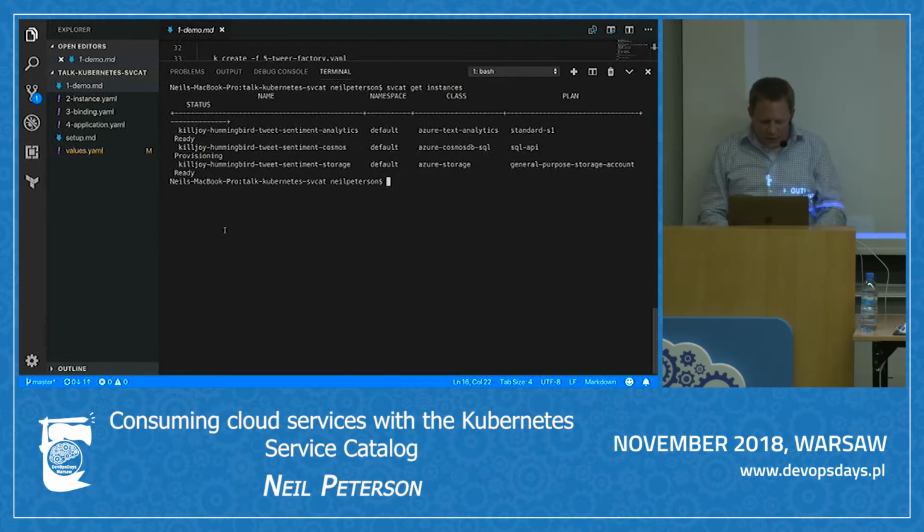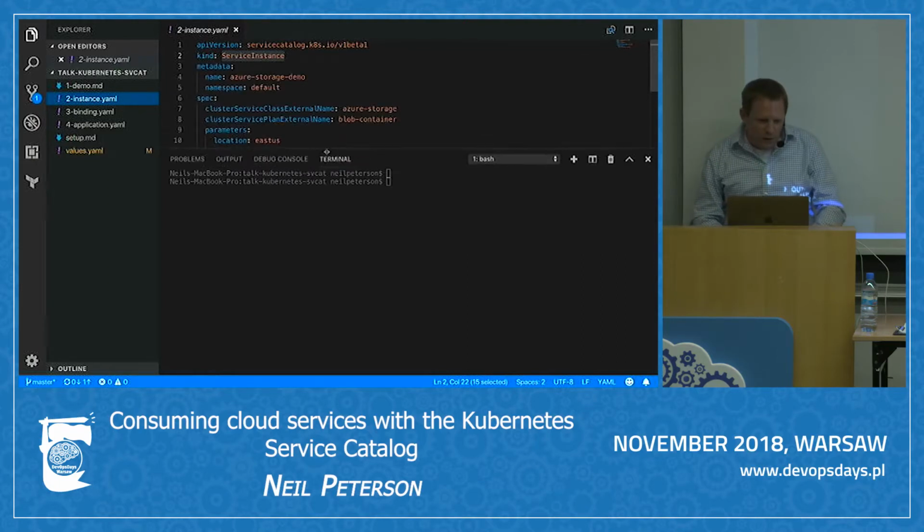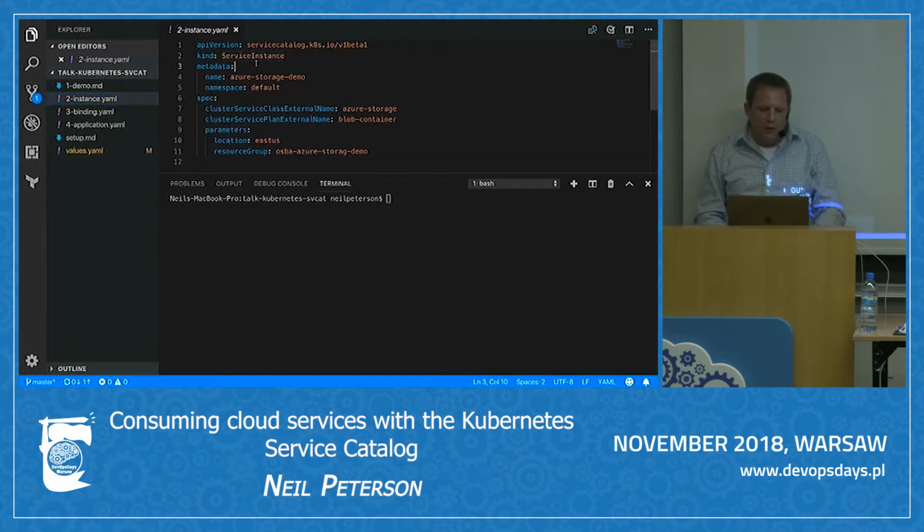So I used svcat to do that, but just to prove that we can do it elsewise, let's also take a look at this YAML file here. So I've got a YAML file, kind service instance, just some metadata, and then my spec, so cluster service class. Remember the service class is the service that I want to provision, Azure Storage, cluster service plan.